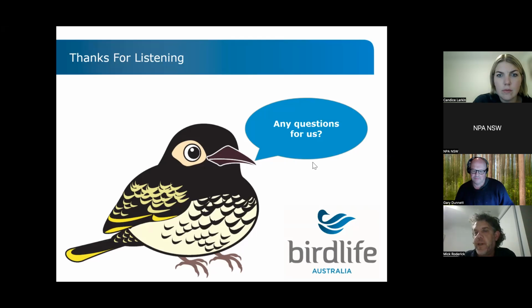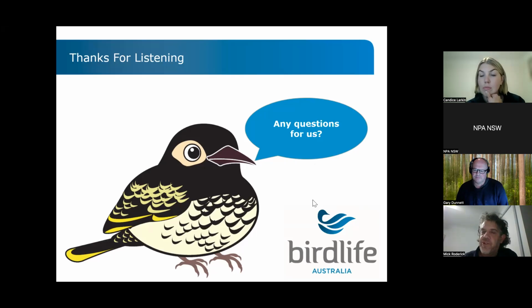And so that's, like Candice walked us through the ground foragers and the bark gleaners and that sort of thing. And then within each iconic group, we have a flagship species. It's hard to avoid. The Regent Honeyeater is really a flagship species for woodland birds, and in particular nectarivores. It's hard to avoid having a flagship because you are often trying to save the most endangered or the most iconic of a group. And I still think that's the most effective way of doing it.